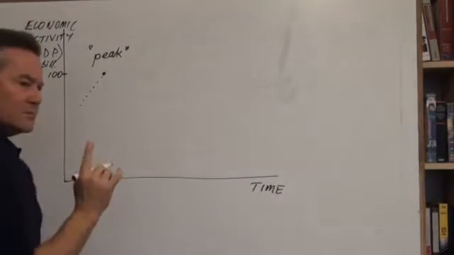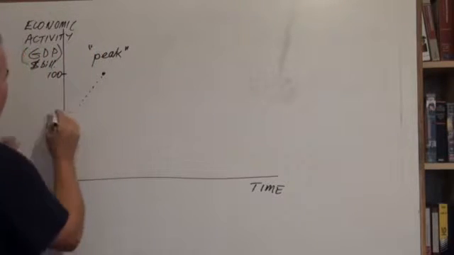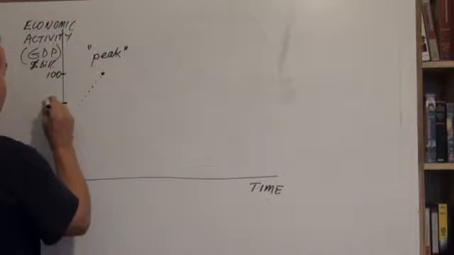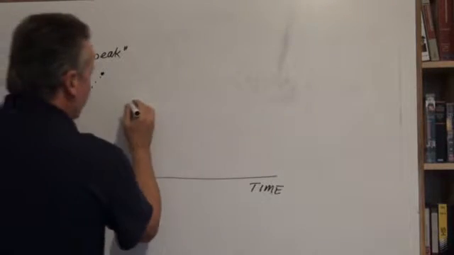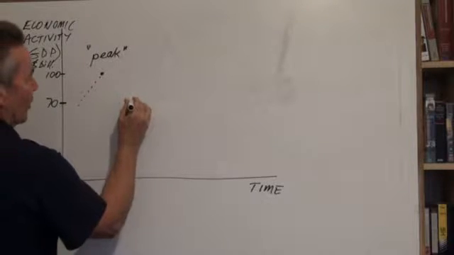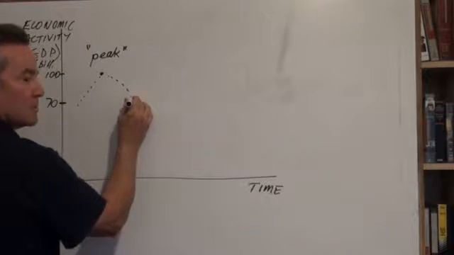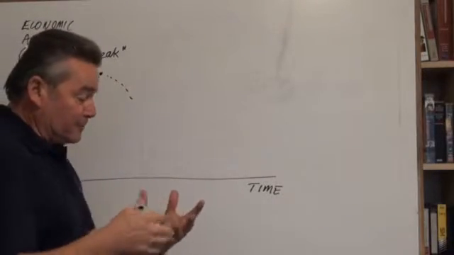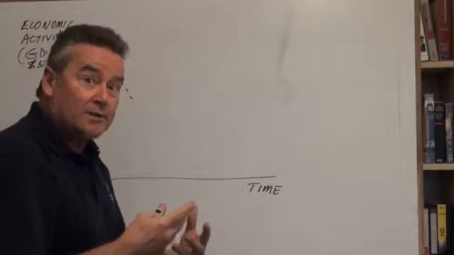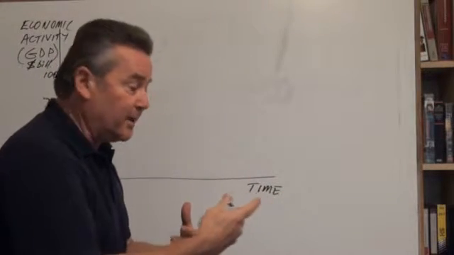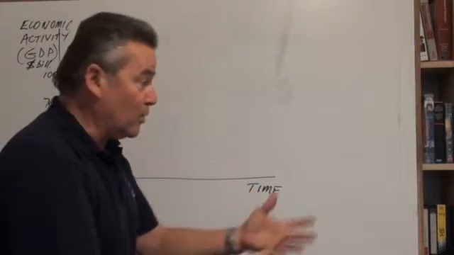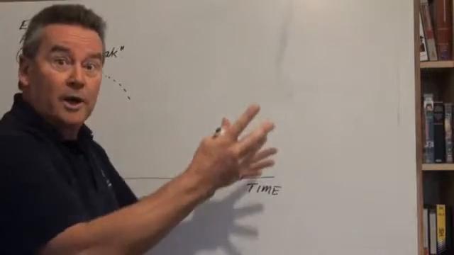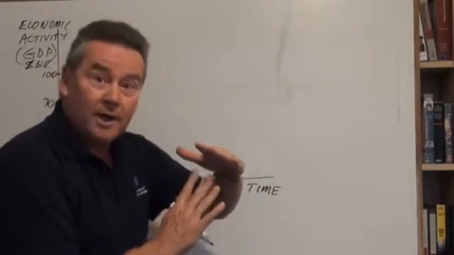Now, I posed the question, what if spending wasn't at what we call the full employment level? Well, what we'd expect, of course, is that the level of output would fall. So you can imagine yourself in business, if the level of demand for your product wasn't as high as you anticipated, how would you be aware of that? Well, there'd be a big build-up of inventory in the back of the warehouse. Stocks are piling up, and at some stage you say, gee whiz, I better cut back on production.